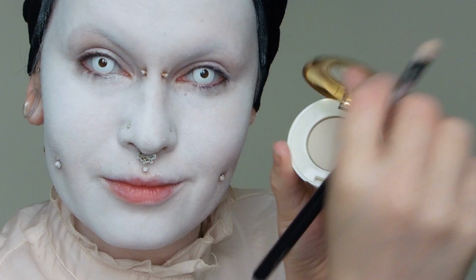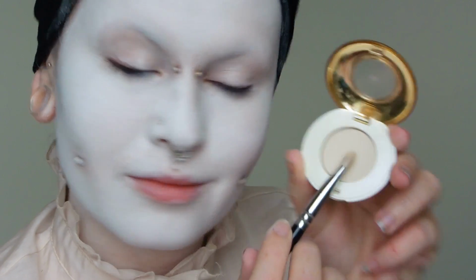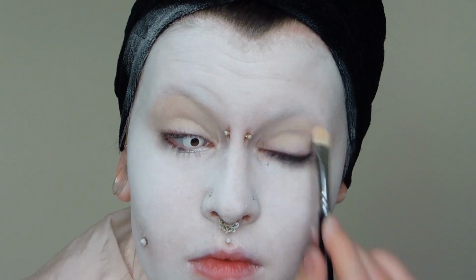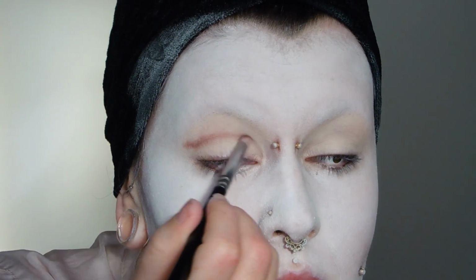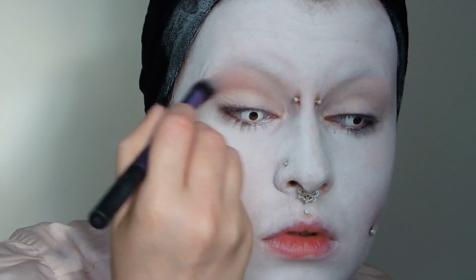I base out my eyelids with the Fine China eyeshadow from the new H&M Cosmetics line. Then I take the shade Cocoa Mauve from the same line by H&M on my Zoeva 230 Luxe pencil brush to sketch out a crease.